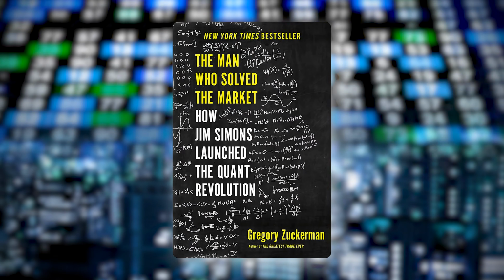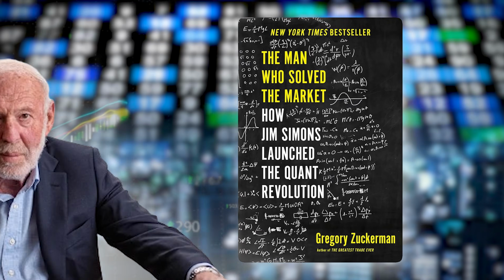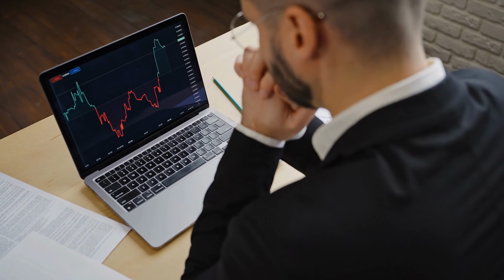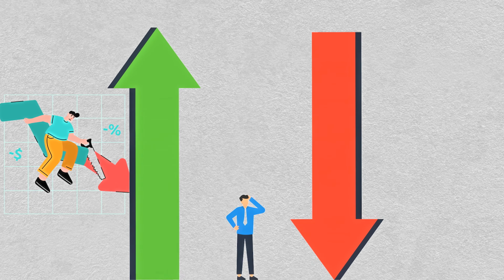In The Man Who Solved the Market, the book on Jim Simons, obviously the legendary quant investor, there's an example where Medallion was losing a lot of money and they had this big discussion about whether or not they would cut risk or just let the model run. And that's just a constant, even in my professional day job, when we were quant investing, a common topic of debate was just when do we cut versus when do we let the model run. The purist quant investors would say just let the model run and trust the model.